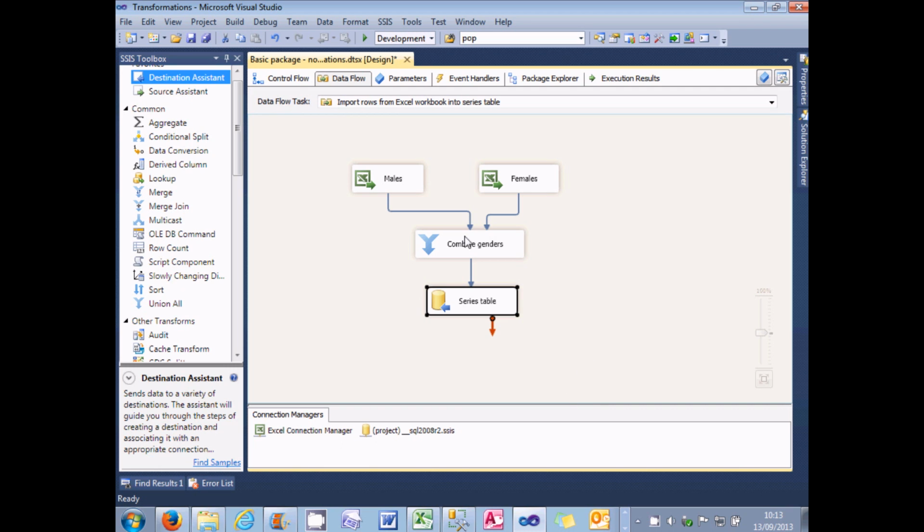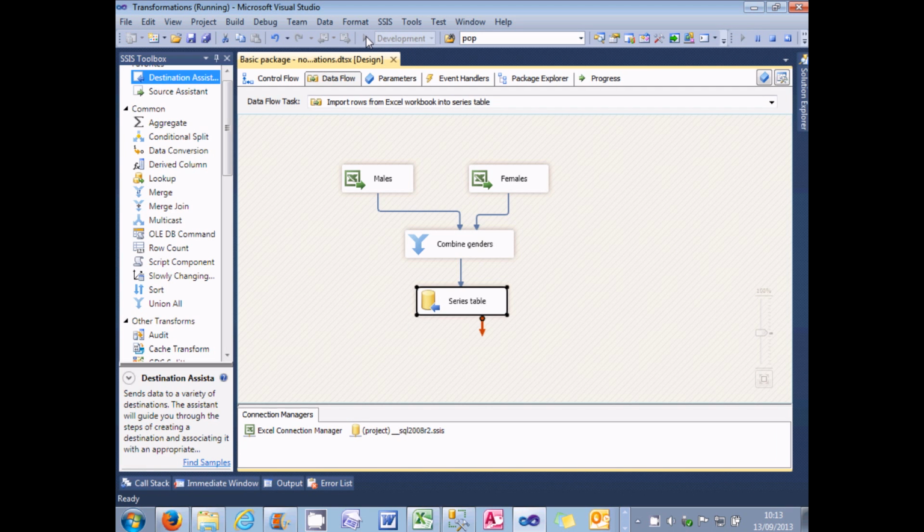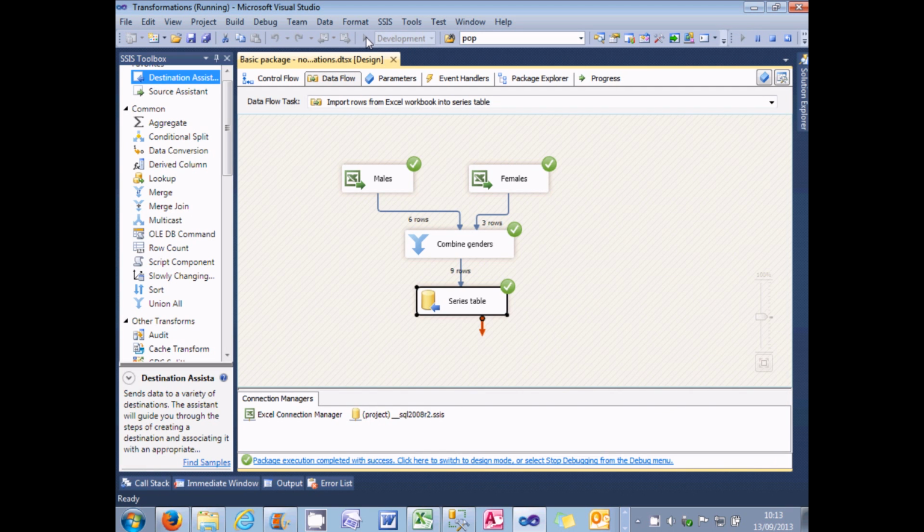If I now run this package, I hope to see that it will combine the 2 sets of data together in the single union all transformation and export those rows into the final table. And the numbers tell the story here. There's 6 rows going down this pipe, 3 rows going down this one, but 9 rows going down the final pipe.